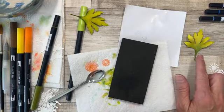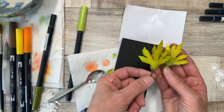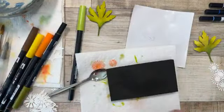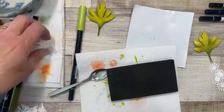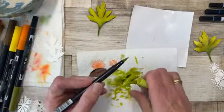But you see the dimension there. So this one is still dry, but it will dry up the same as this one. So that is the leaf. I'm going to do a smaller one for this as well. Where do I have that? I know I have it. Oh, here. Just to make sure that I have different variety.